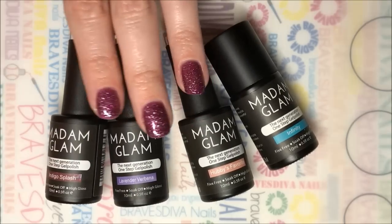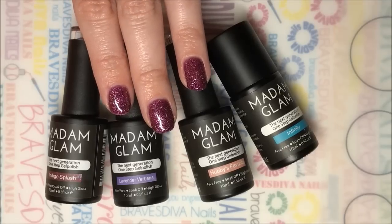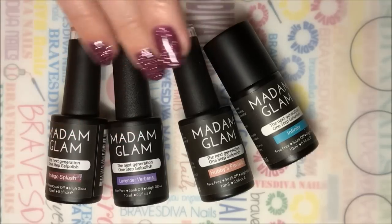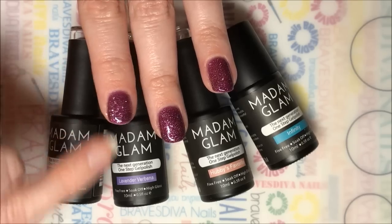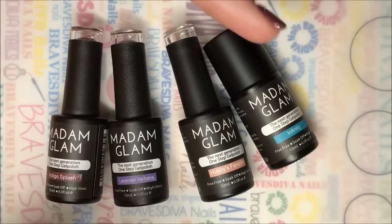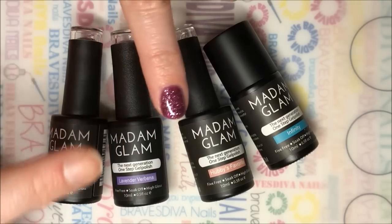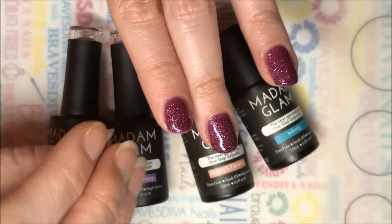The issue with gel polish that I have, and I don't want to say issue like it's a bad thing, but the thing with gel polish for me is that once you clean up, it still sort of keeps moving around. Again, this is the difference between gel polish and regular polish, or, you know, I live my life in the indie polish world. On one hand it's a blessing, and on the other hand, it's kind of a curse, because just when I thought that I had cleaned up every little cuticle area on the side of this nail, I stuck it in the lamp, I pulled it out and noticed that it had still sort of run down.